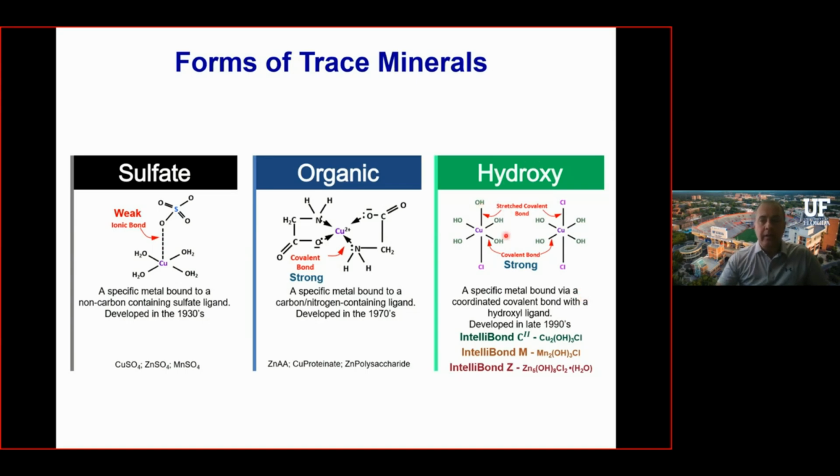So when we have hydroxychloride compounds, they tend to be insoluble in the typical rumen pH, which is between 5.8 and 7.0. However, when they reach the acidic environment of the abomasum and the early duodenum, they tend to ionize when the solution has a pH that is quite low because of the pK of that particular product. So sulfates are expected to be mostly soluble in aqueous solution at the typical pH of the rumen, whereas hydroxychloride and even organic compounds tend to be stable in that environment, and they only become ionized once they escape the rumen and get to the abomasum or small intestine with the low pH of that environment.